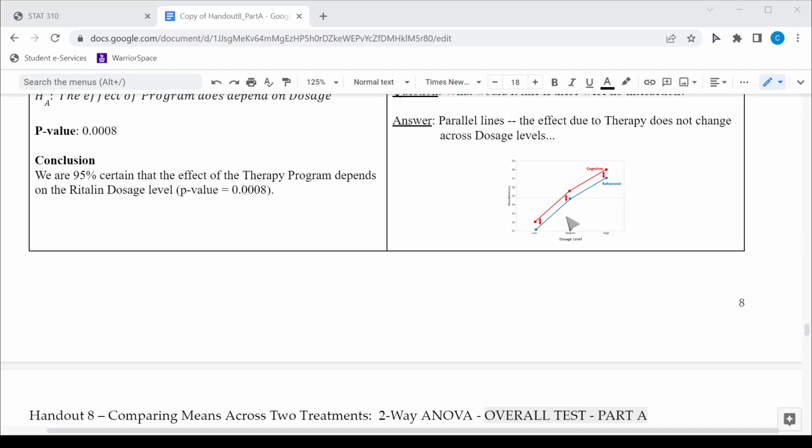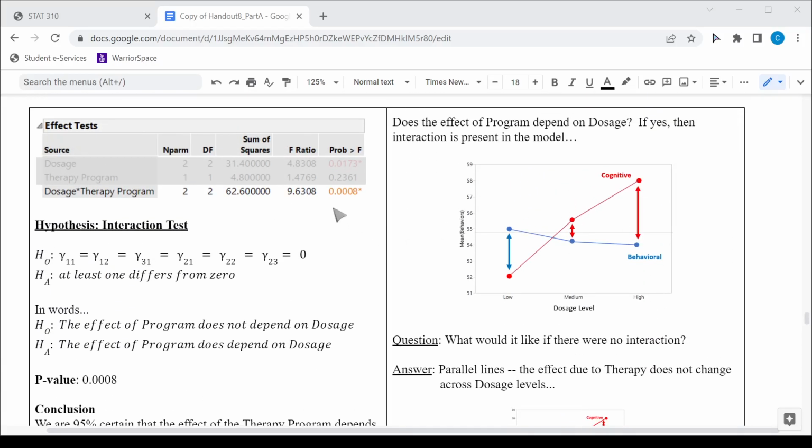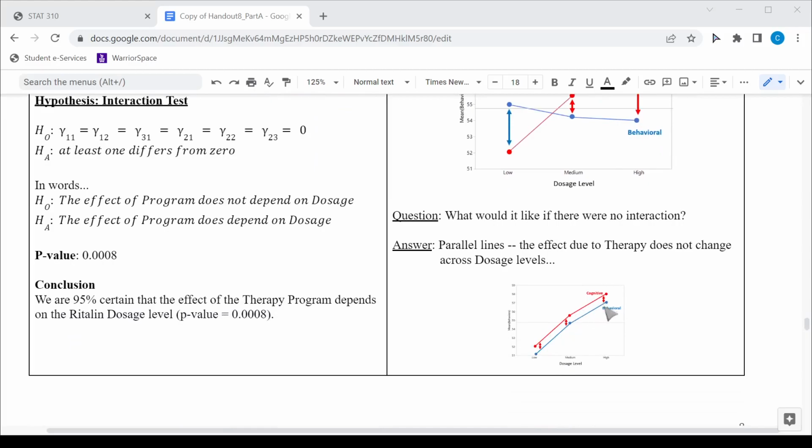So in this particular picture, the behavioral therapy program is best at low, medium, and high. So this graph right here suggests that there's not an interaction present, because the behavioral treatment program is best, regardless of what dosage level I'm on. All right. So if a kid is on low dosage, I'm going to want to select behavioral here. So this is kind of the pattern that you would see when this p-value right here is large. Now, they don't have to be exactly parallel, but close to parallel.